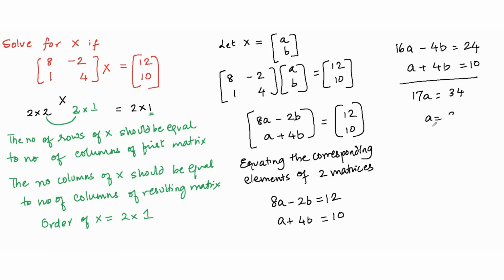which means that A is equal to 2, right? And substituting A as 2, you get B also equal to 2, and therefore the matrix X is [2, 2], right? So this is how we can find the value of the matrix X. Again, the strategy was the same. We first found the order of the matrix X and then we used some variables to find the unknown matrix. So let's move on to the next questions after a pause.